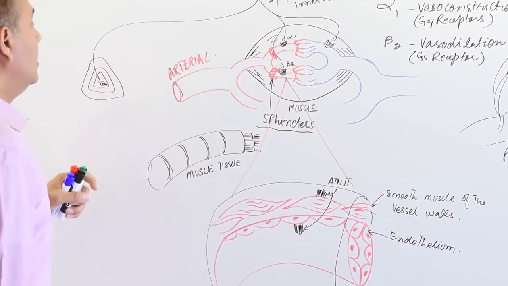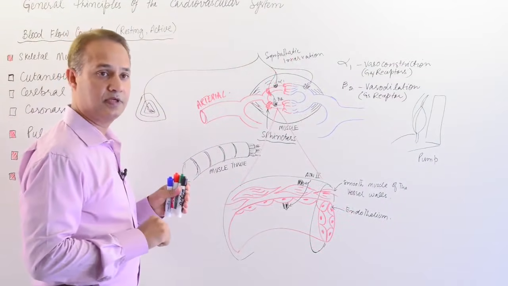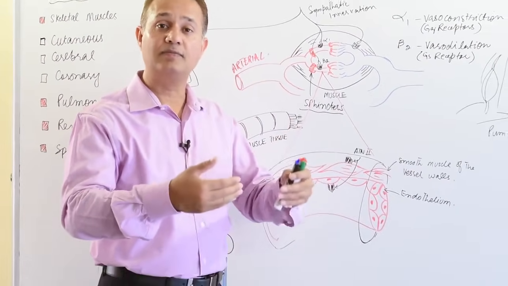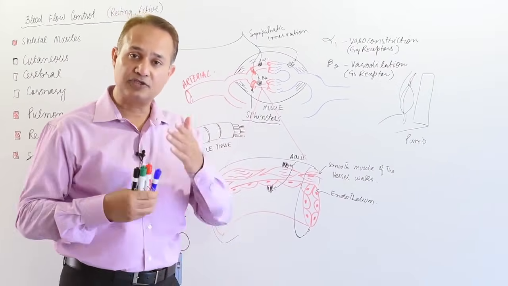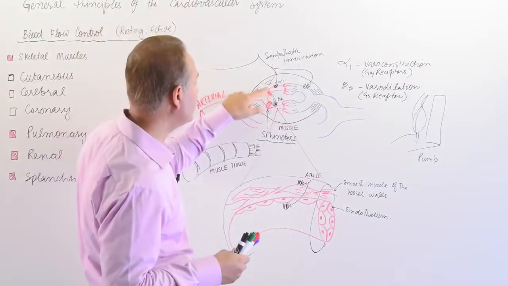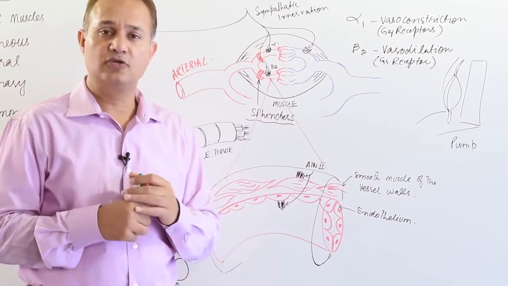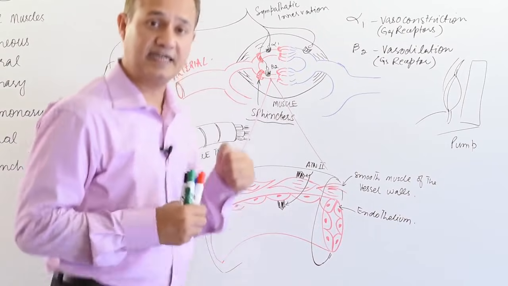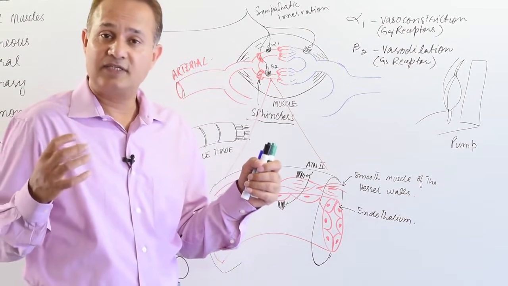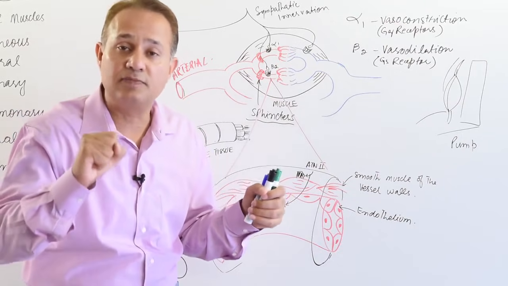Now, what will happen when there is activity? So when there is activity, then the skeletal muscle blood flow control becomes intrinsic, and actually extrinsic controls become unresponsive. What that means is that alpha 1 receptors become totally non-responsive to the sympathetic activity. So that means if I'm exercising and during that I hear something exciting, my skeletal muscles are not going to have a vasoconstriction. They are not going to reduce the blood flow.